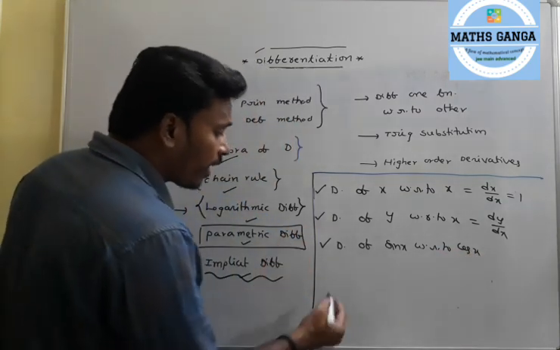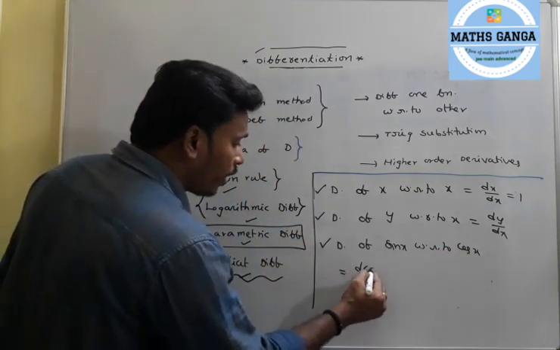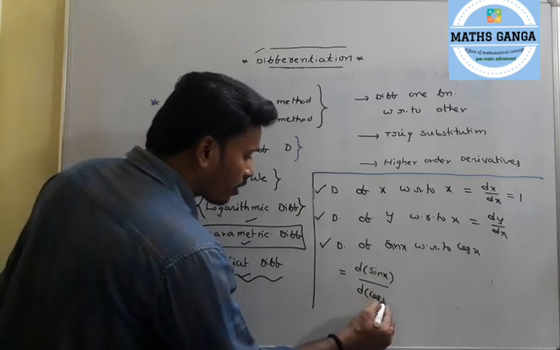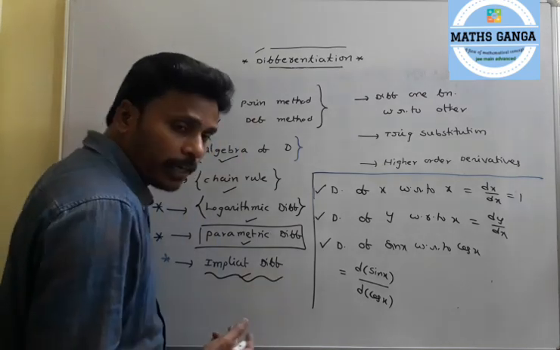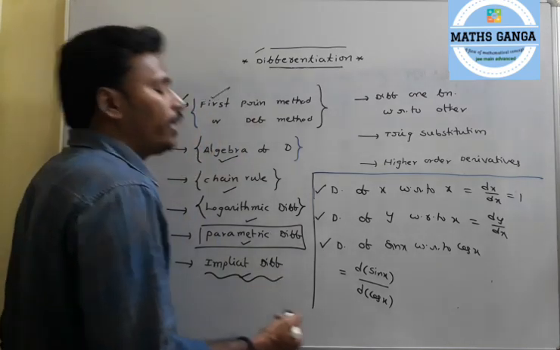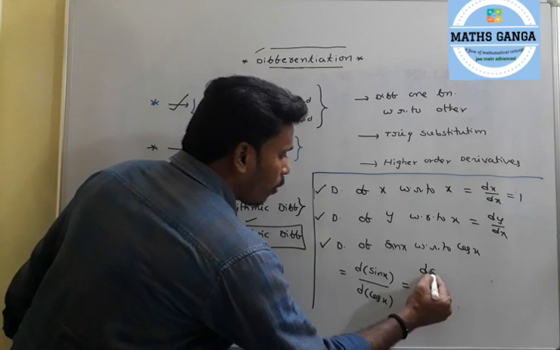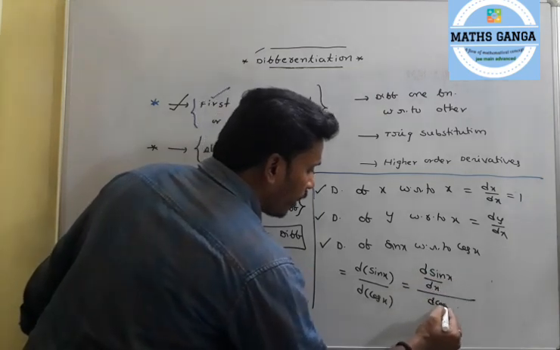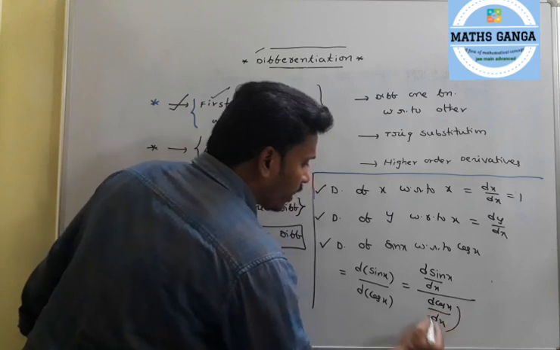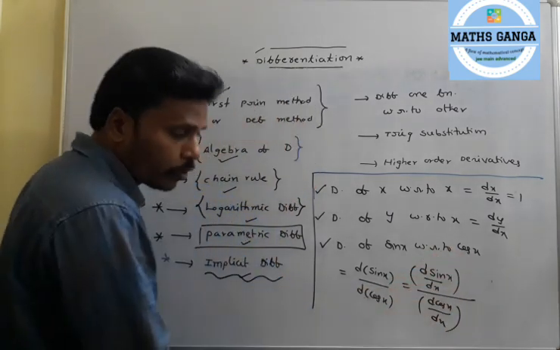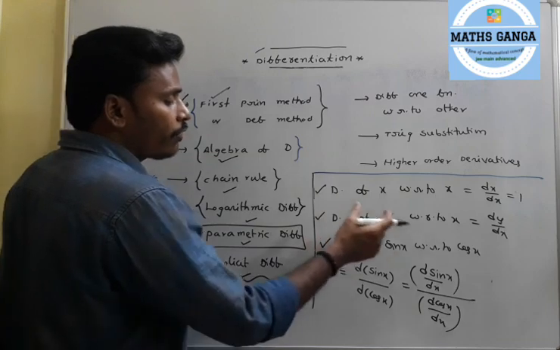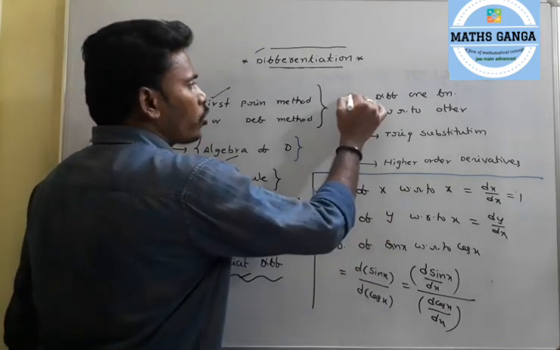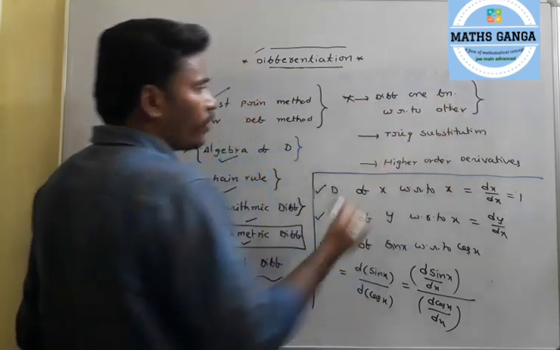Now see, differentiation of, say, sin x with respect to cos x. Differentiation of sin x with respect to cos x is nothing but the derivative of sin x with respect to the derivative of cos x. We need to write d(sin x)/d(cos x). And further to simplify it, we will just divide the numerator and denominator by dx. So (d sin x/dx) divided by (d cos x/dx). From there, it is easy for us to answer. So usually differentiation of one function with respect to the other is just related to this idea. Okay, have a look. So there ends the differentiation of one function with respect to the other.